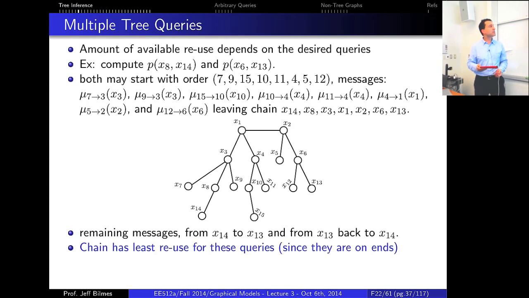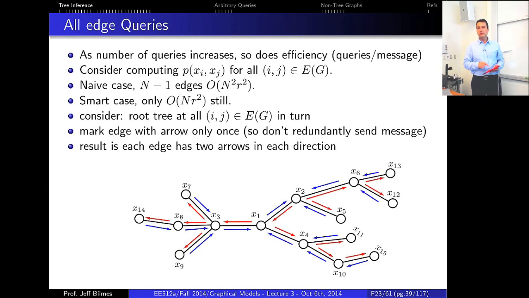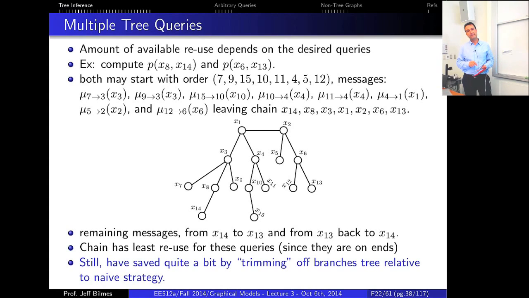It has the least amount of potential reuse, since the queries that we want are on the ends of a chain. But it is still some savings, right? This trimming of green stuff is useful. It cuts down on compute. I think still it's fair to say that instead of n r squared, it's actually maximum 2 n r squared, because for one edge you do 2 computations. Yeah, when I use big O notation, I'm not worried about 2. Instead of k n r squared, yeah, but 2 is a constant. It doesn't grow with n, right?